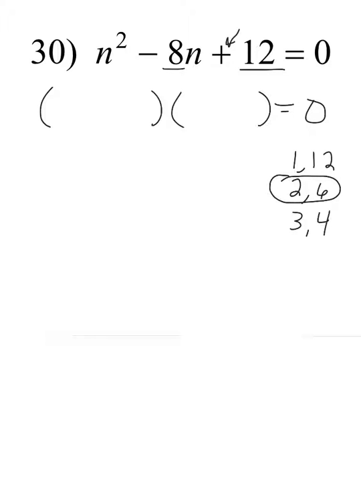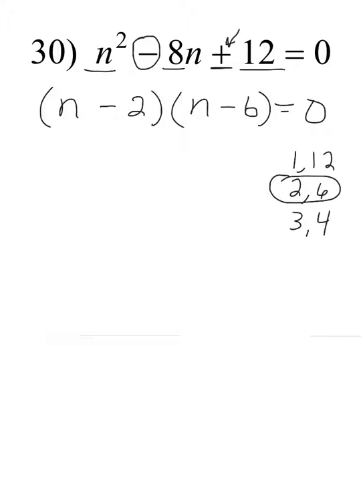Okay, so now that we have 2 and 6, we also have to recognize this add just tells us that we have the same signs on both of our numbers. Well, our signs are determined by the sign of the center term, and so that means that we have to have the same negative sign. So we're going to have a negative 2 and a negative 6. To create the n squared, we're just going to have an n and an n because we multiply those together to get that first term.